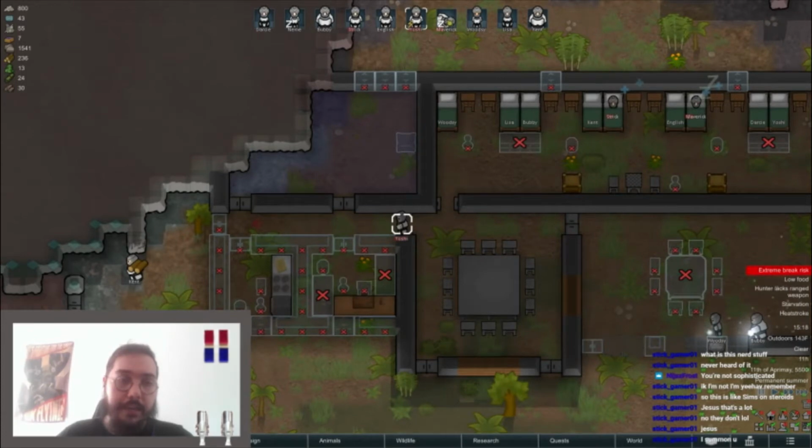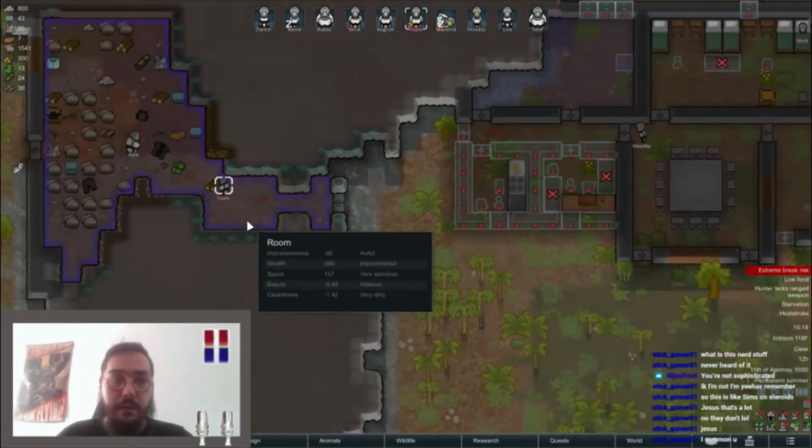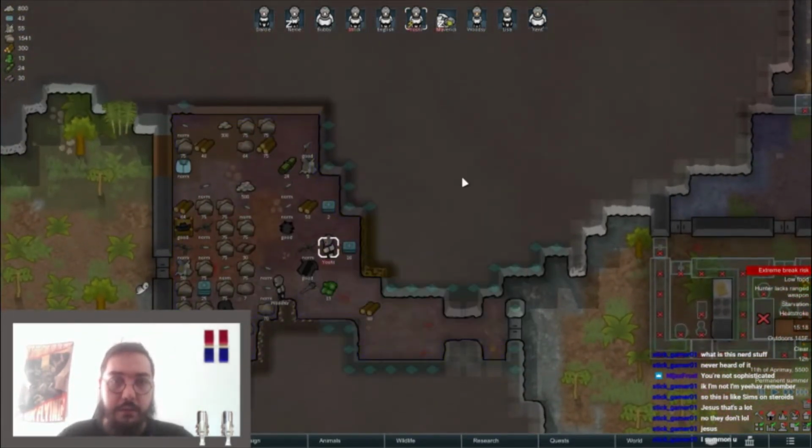By psychotic state, they mean he's literally just gonna wander around, just kind of doing whatever. He'll probably go and eat. Yeah, he goes and eats berries.